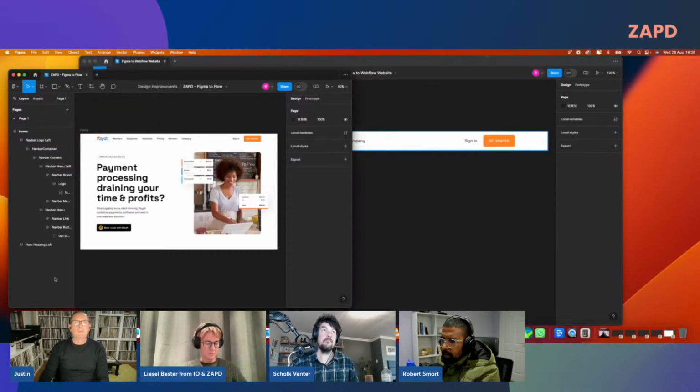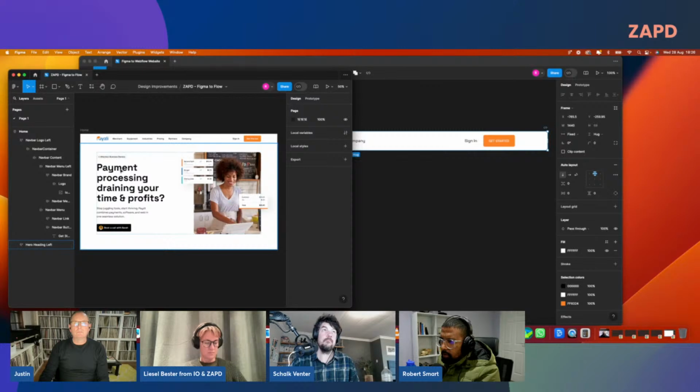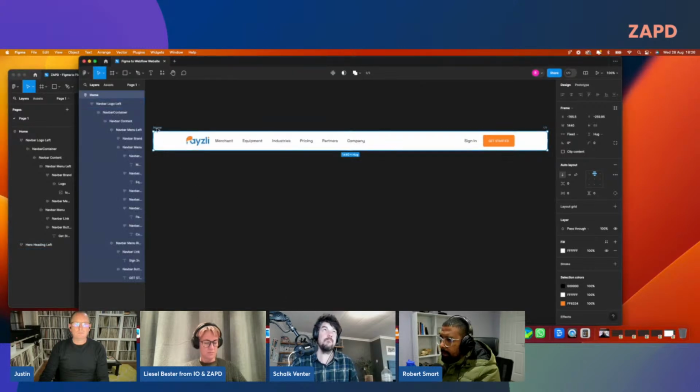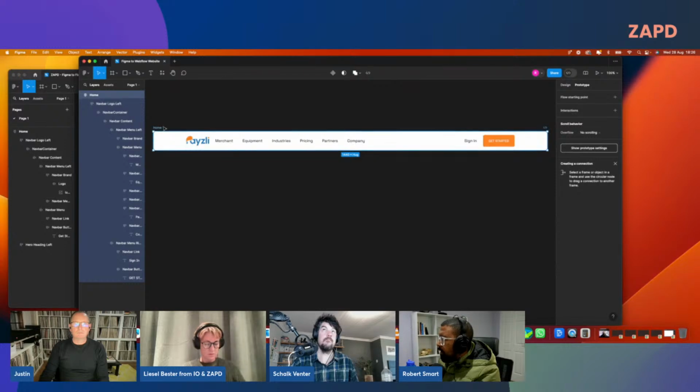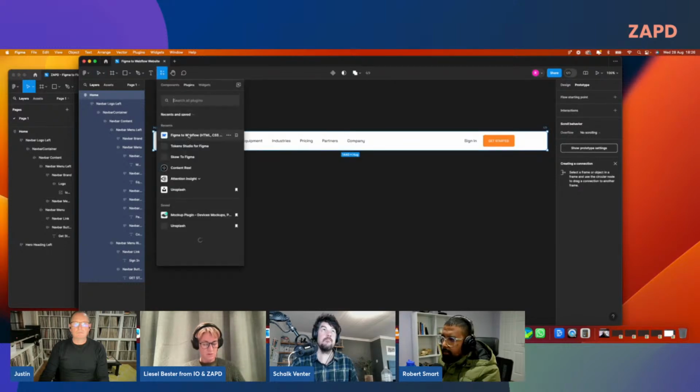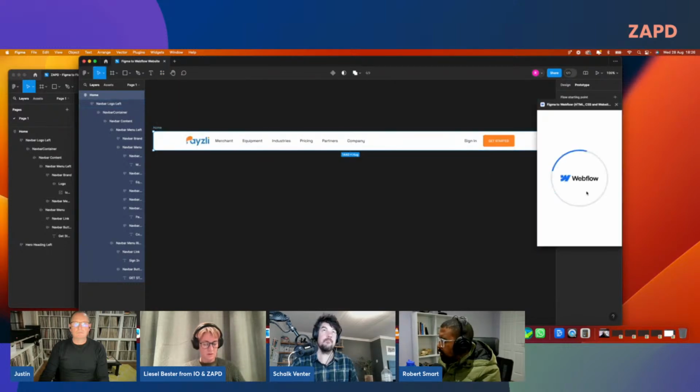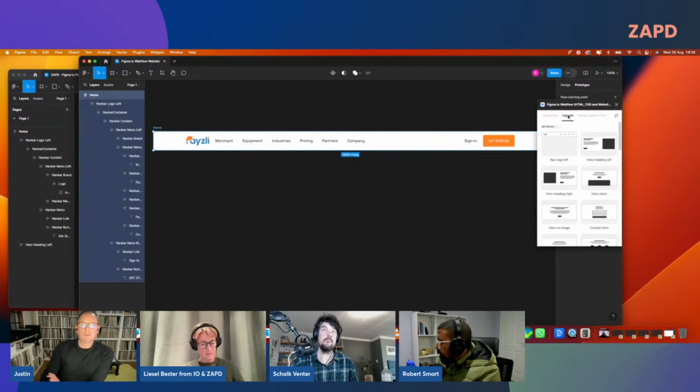But obviously we need to create this whole section over here. And what I'm going to do now is I am going to open up this Figma to Webflow plugin. And then I am just going to grab a layout, which will probably be this 2-column layout.